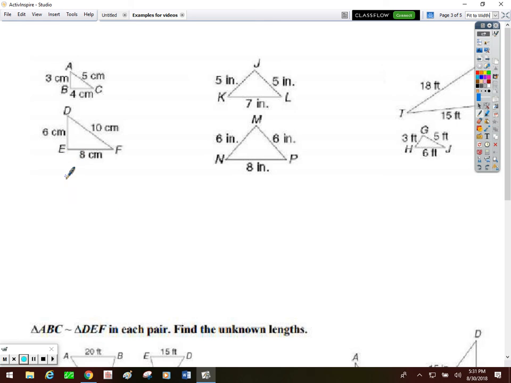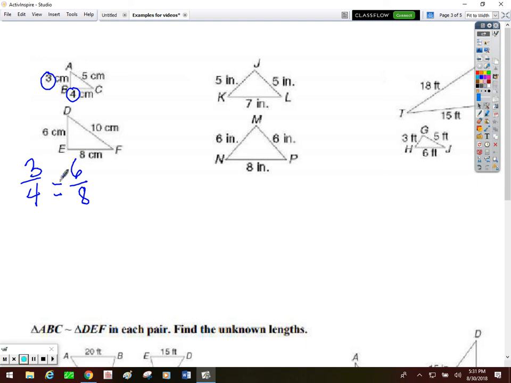Okay, so we can set up a proportion between two numbers up here and two numbers down here. It doesn't matter which two I choose, I just have to pick the two in the same spot. Remember what we talked about, kind of like setting the equal sign. I'm going to pick 3 and 4, so my ratio is 3/4. There are different ways to do this, but I try to keep my numbers together. I want to make this triangle proportionate to this one. The 3 corresponds to side DE, which is 6, and the 8 on the bottom is side BC up here.